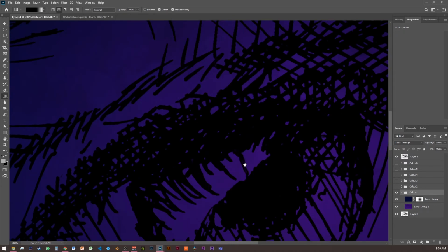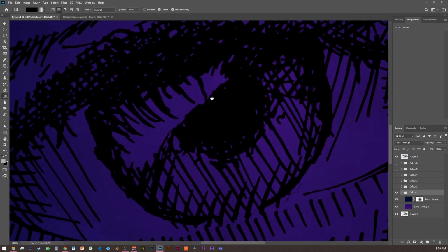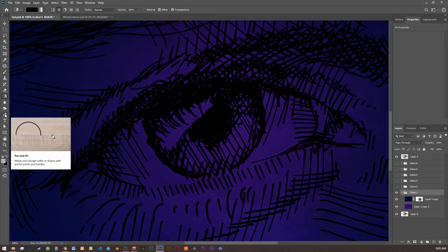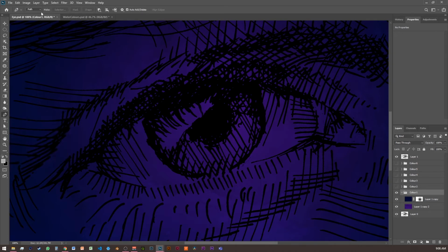Oh, hello. I press the space bar to turn this into the hand. You can use any control you like. It's telling me I can't work with it at the moment, but you press the space bar and you'll always turn it into the hand no matter what you're using. So I'm going to go to my pen tool. You have options here of making a shape, but generally you want to just make a path.